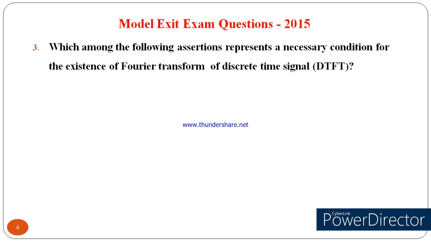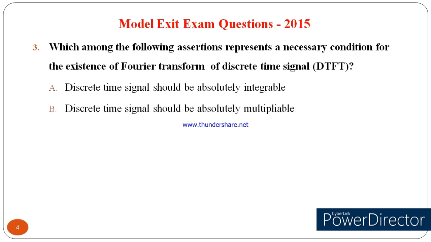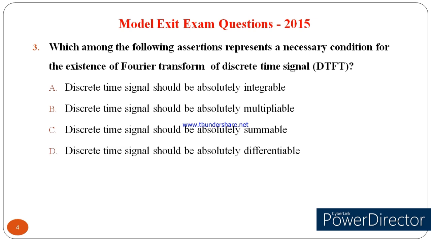The third question: which among the following assertions represents a necessary condition for the existence of a transform of discrete time signal or DTFT? A. Discrete time signal should be absolutely integrable. B. Discrete time signal should be absolutely multiplicable. C. Discrete time signal should be summable. D. Discrete time signal should be absolutely differentiable.